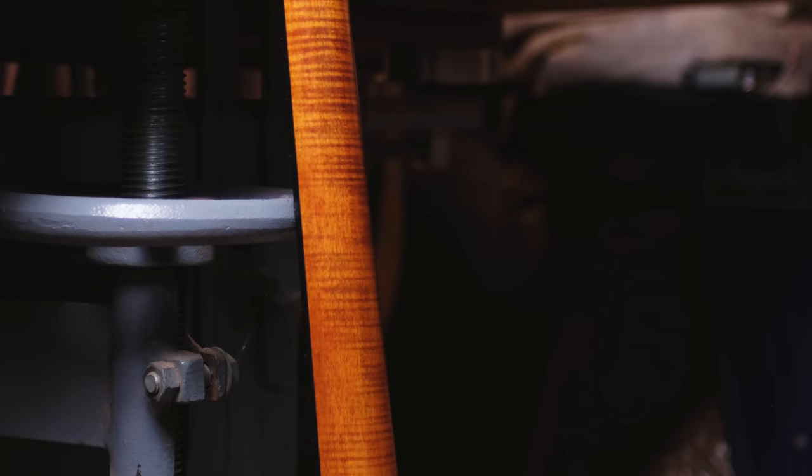Looking at the neck, it's got a beautiful, really tight flame. I don't know if you can see it on camera, but the finish really struck me because it was unlike any other kind of finish on a neck that I've seen or felt before. And I was asking him about it, and the finish that they use for the back of their necks is very close to what violin makers in the olden days would use to finish their violins. And after he told me that, I'm like, yeah, this kind of reminds me of a violin neck or like a viola or a cello neck. It's just got that look and that feel.